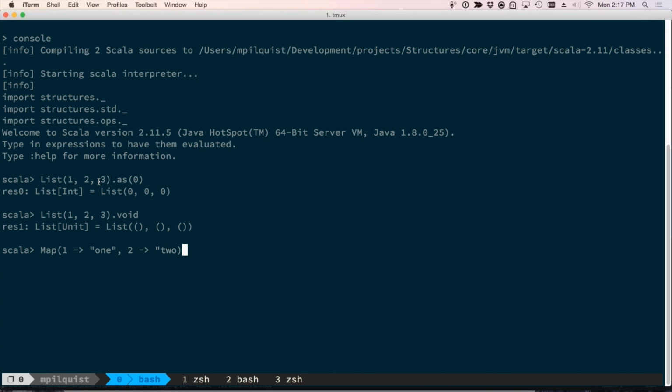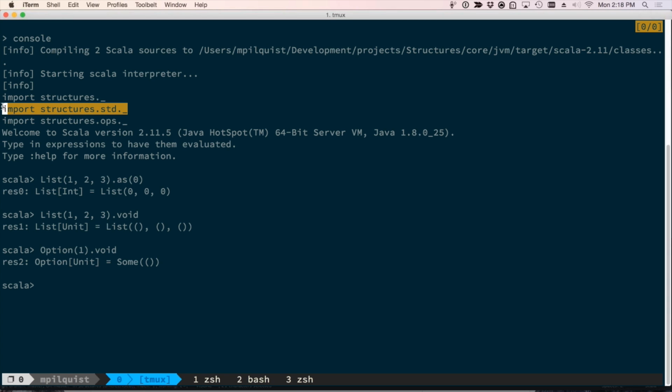Actually, this isn't going to work. Let's use option, for instance. Right, we can turn an option int into an option unit via the void method. So we're getting all of the predefined type class instances from this. We're getting all of the syntax from that.